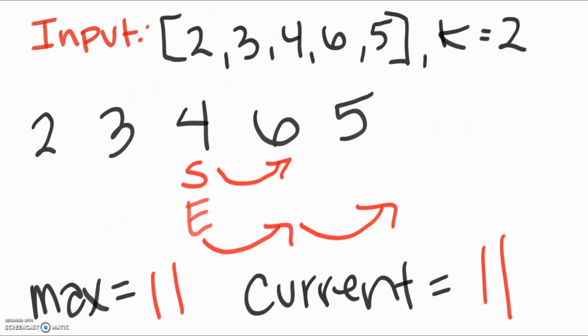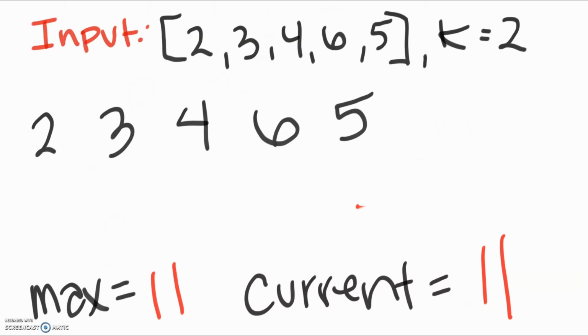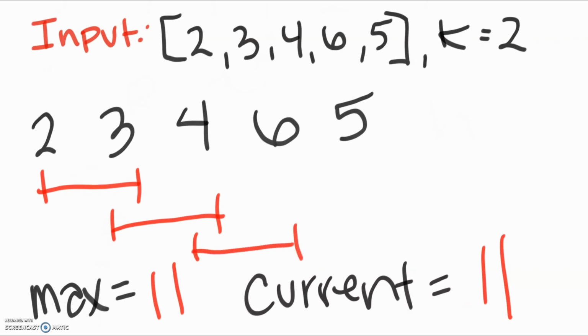And because we've reached the end of our array, we now know that our max value is going to be equal to 11. So first I'm just going to delete some of this stuff right here. Just erase that. So all we've done with our window is go from here to here to here and then to here. So we just slid it across to get our max value, which is 11.